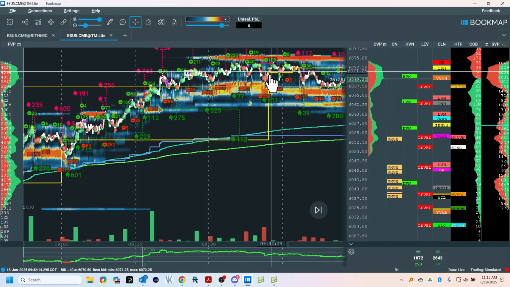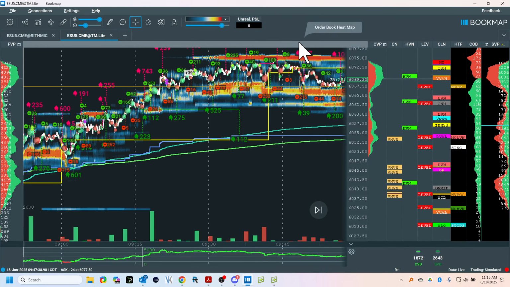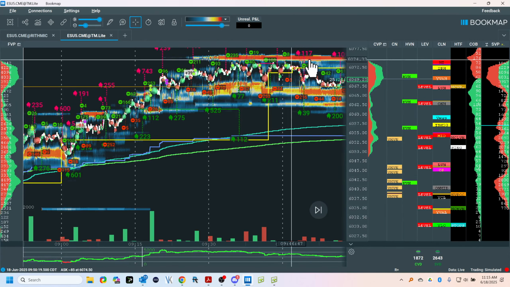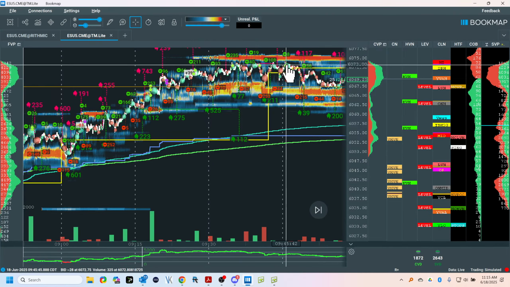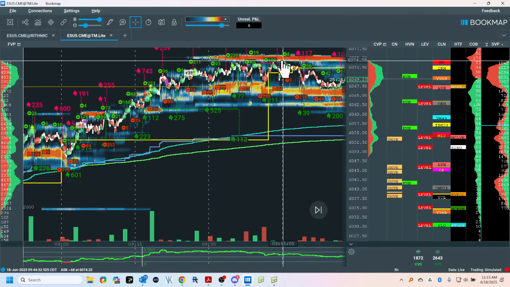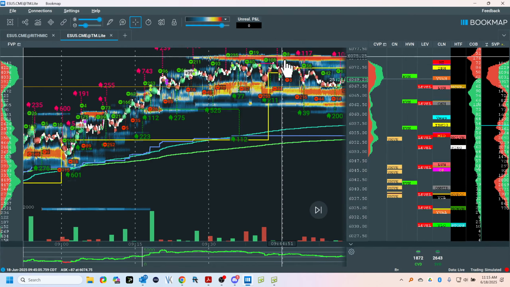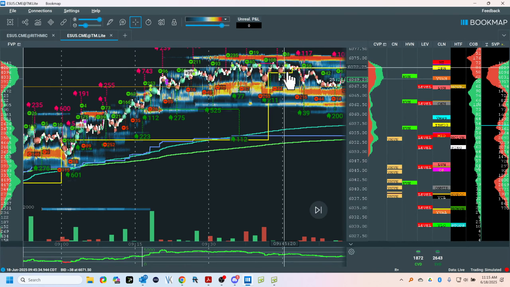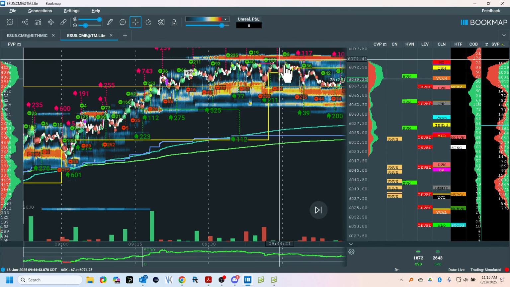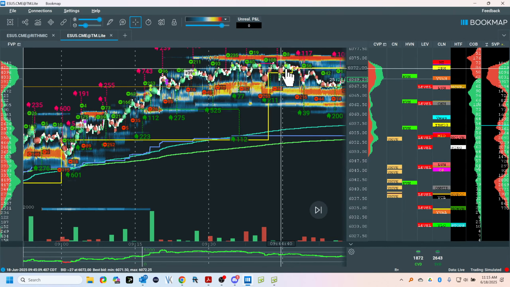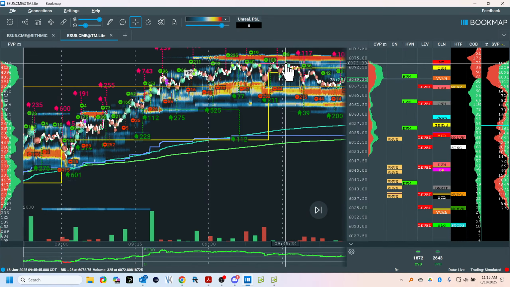Push higher. VPOC migration. As far as I know, north. Watch. And you've seen this before. So I've got this blocking. And the thing about this is we don't know. Are the buyers going to consume this? Or are the sellers, it's like Pac-Man. Are the buyers going to eat this up, or are the passive side, the icebergs, going to eat up the buyers? One or the other.